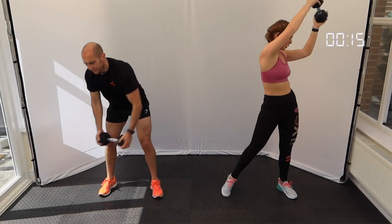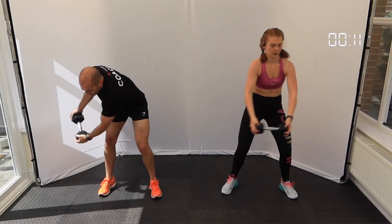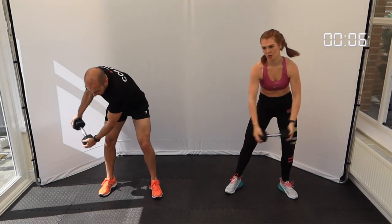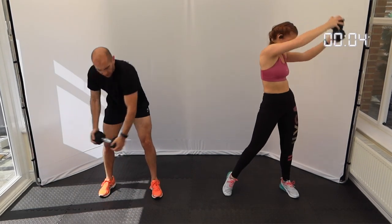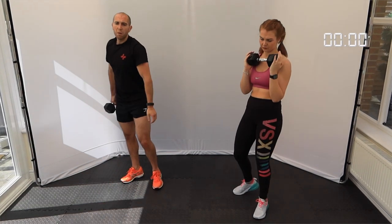So some of you may have seen this exercise in the gym on the cables or something like that. Obviously at home, we don't have the cables. It doesn't mean we can't do the exercise. We just adapt. And stop. And stop there. So, plank lift overs.